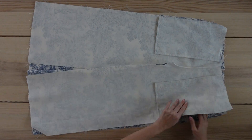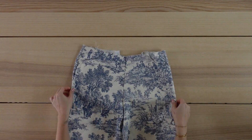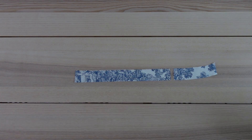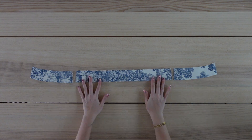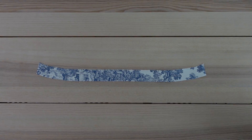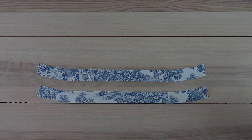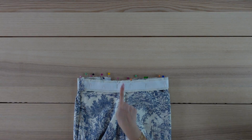Now I'm placing my front pant pieces right sides facing and I'll sew these together along the side seams. This is what the pants should look like now and next is to add the waistband. I cut out these three pieces that match the measurements of my waist. I've also ironed on interfacing for added stability. I'll sew them together and this will be my shell waistband. Following the same steps, I made my lining waistband which does not have interfacing and I'll use this a little later. Now I'm just pinning the shell waistband onto the top of my pants. I'll sew this together and you should have something that looks like this.